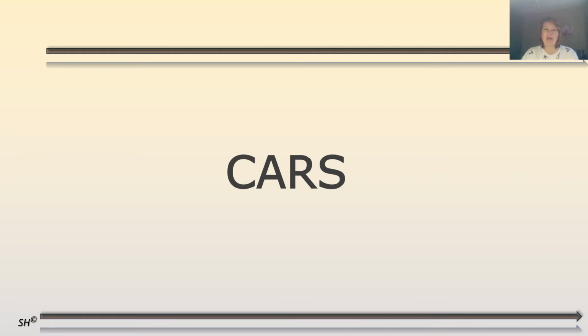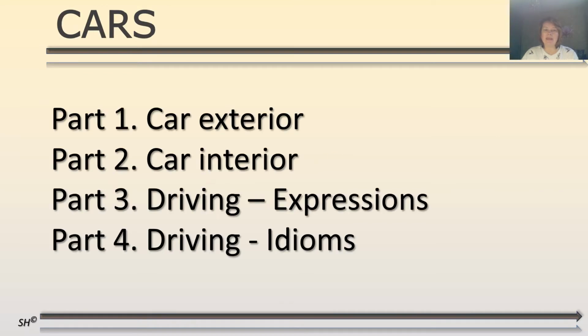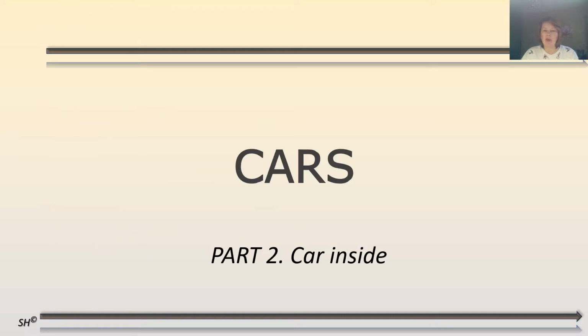Hello, today we are going to discuss the vocabulary related to cars. In part 1, we have already discussed car exterior. Today we are going to deal with car interior, what you can see inside of a car and how to describe it. Then we have part 3 and part 4 coming to discuss driving expressions and driving idioms. But let's get to our vocabulary for the interior of a car.